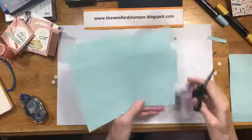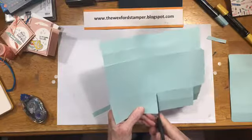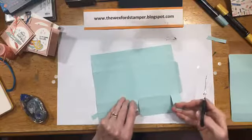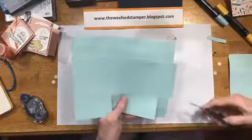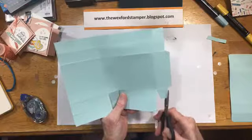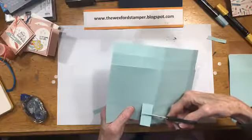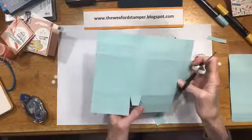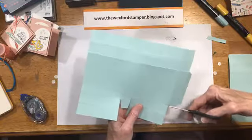All right, now I'm gonna go along all the other vertical score lines and cut all the way up to the second horizontal score line, just like I did with the first one. Okay, so you're gonna develop 2 little tabs here. Now what you're gonna do with those 2 tabs is you're gonna cut one of them off, and then you're going to wedge like that. Okay, so that's your first one. And then here with this one, you're gonna do the same thing. You're gonna cut off the first small square, and then you're gonna wedge in these 2. Okay, and then you're gonna cut this entire piece off here.